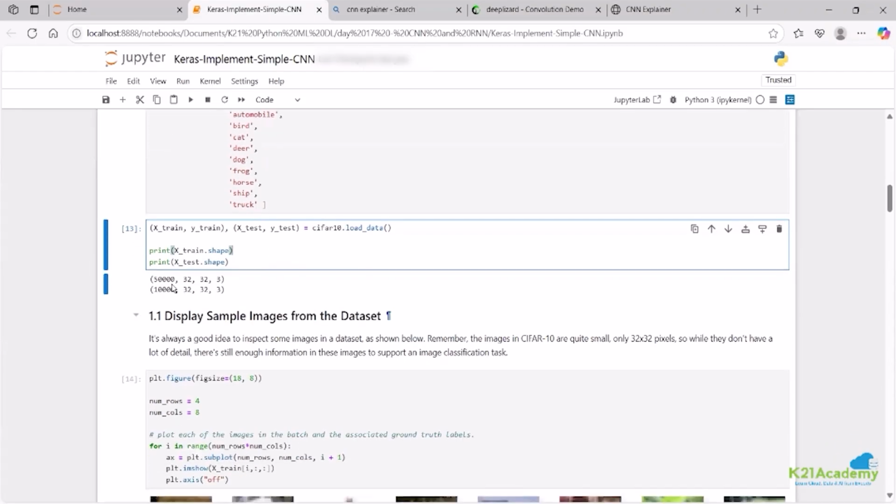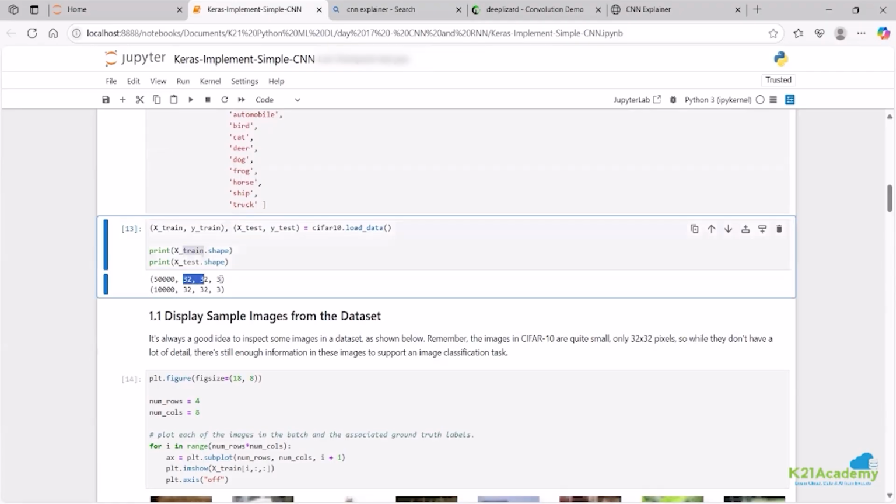Here you can see 50,000 images are in the training set, 32 by 32 by 3. So 32 by 32 is the image size and 3 is the channel size. In the X test we have 10,000 images.